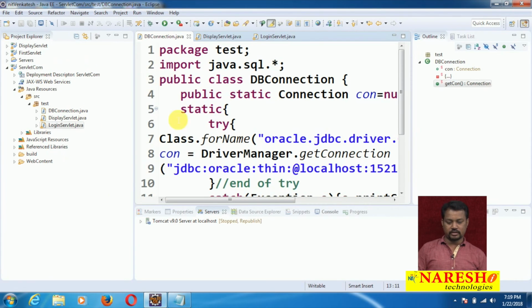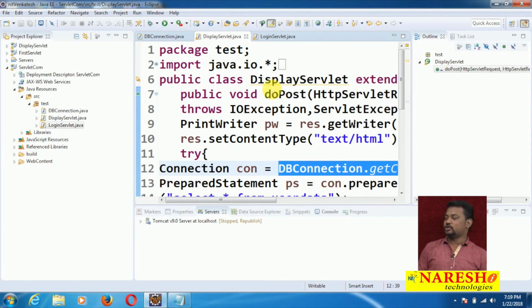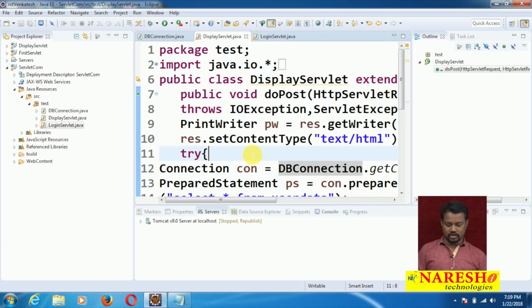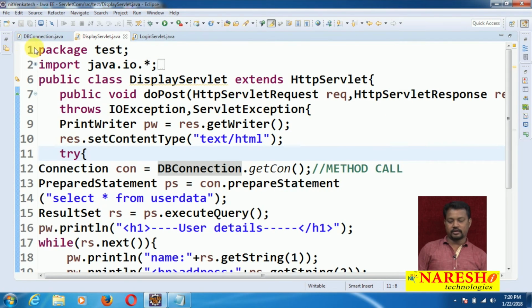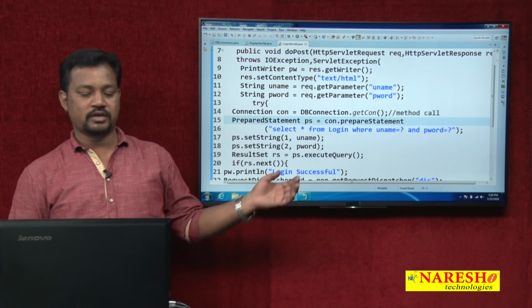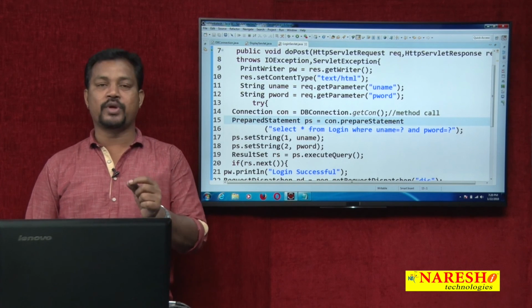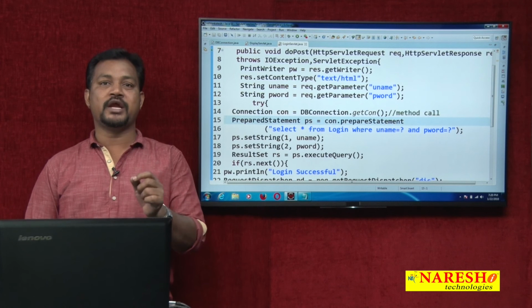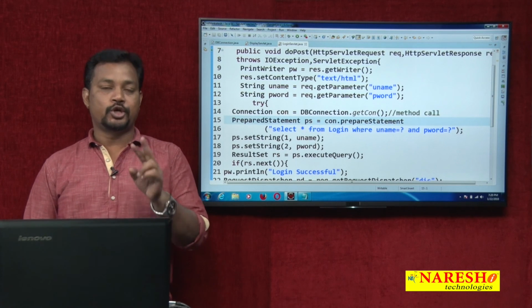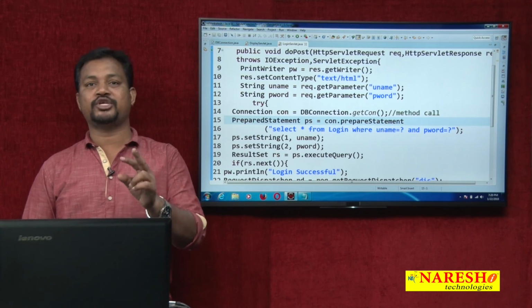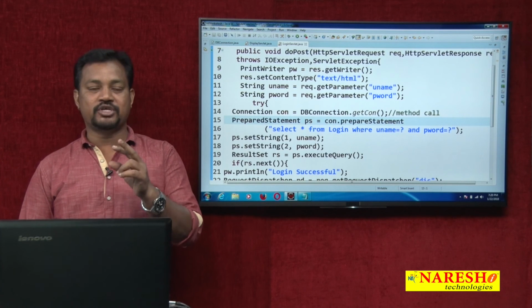So in this application, the display servlet is using DBConnection.getCon and the login servlet is using DBConnection.getCon. So what you observed here is a single program: two servlets communicating with one forward method. The two servlets must not each establish a connection to the database.